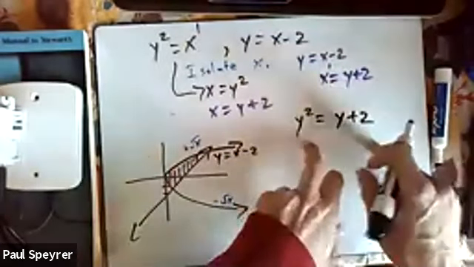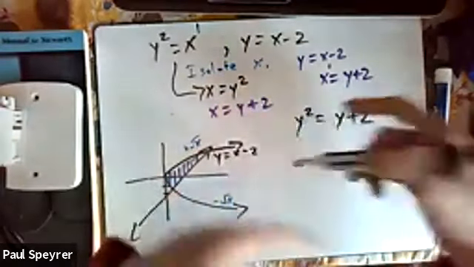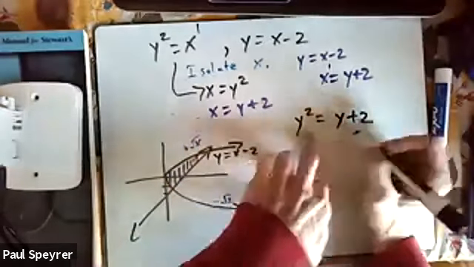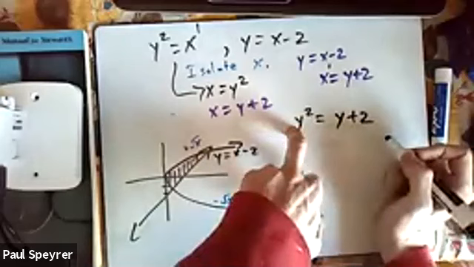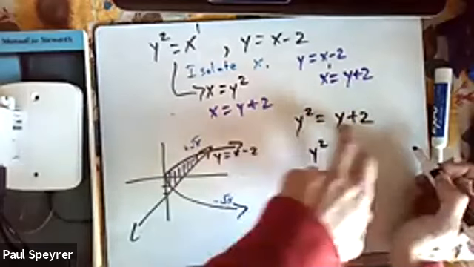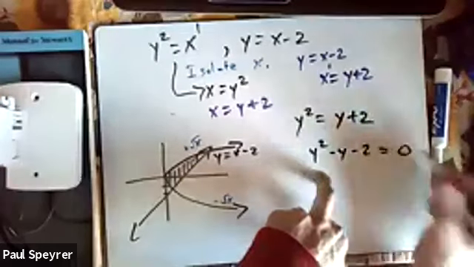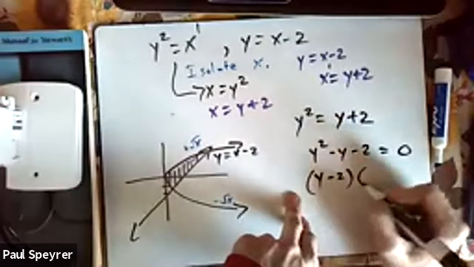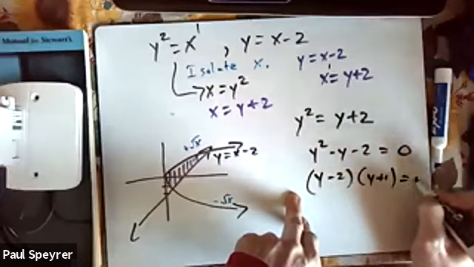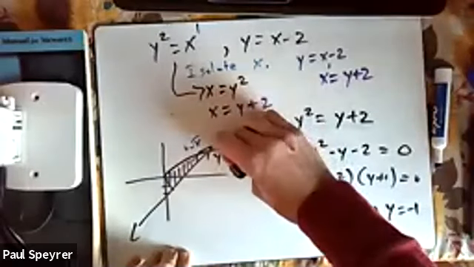So let's take this and solve for y. That's going to give us the numbers where they intersect with respect to y. Because we have a y squared, we need to set this to 0 and keep the y squared term positive. So we're going to move this to the other side. This becomes y squared minus y minus 2 equals 0. We factor it, so we get y equals 2 and y equals negative 1. So let's go back to the graph. Again, this is the only stuff that we need right here.